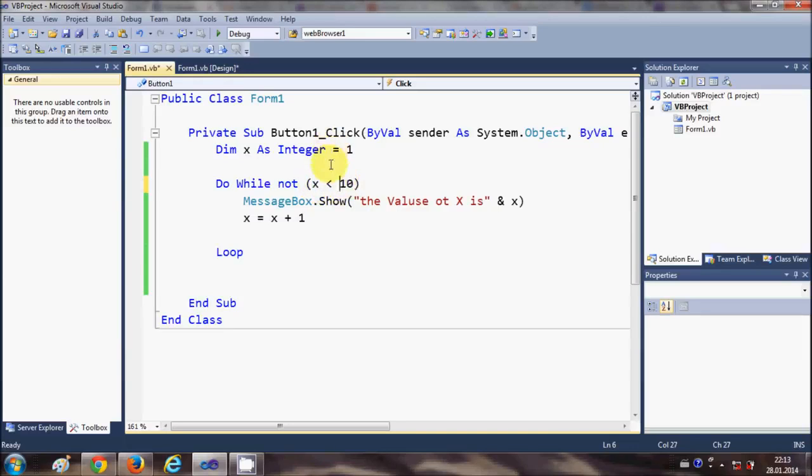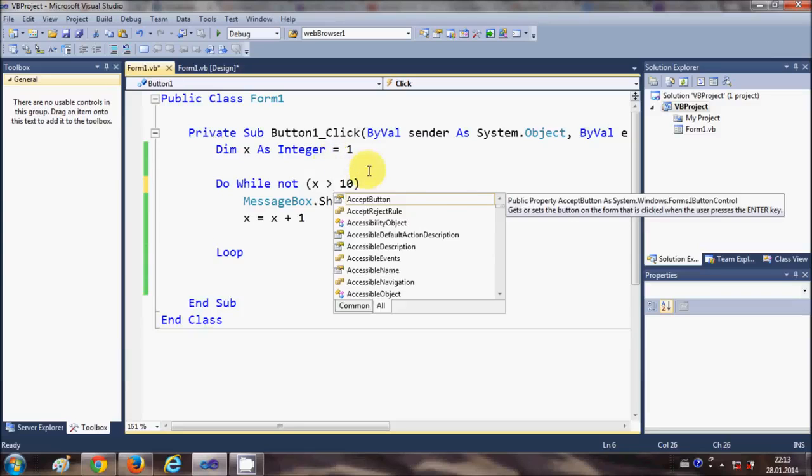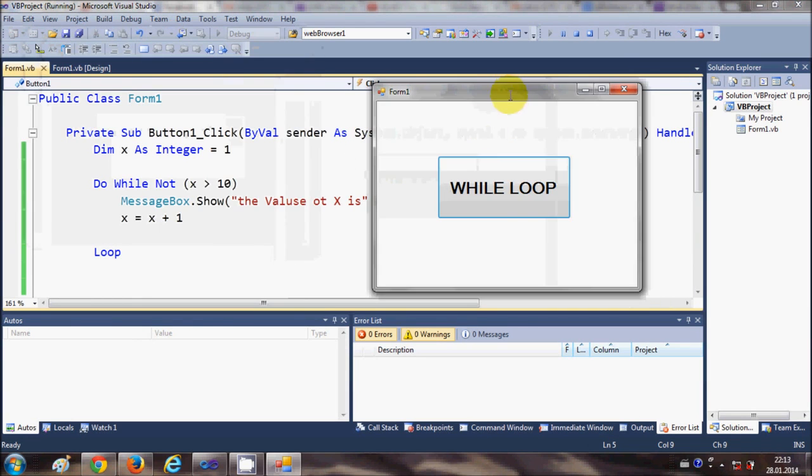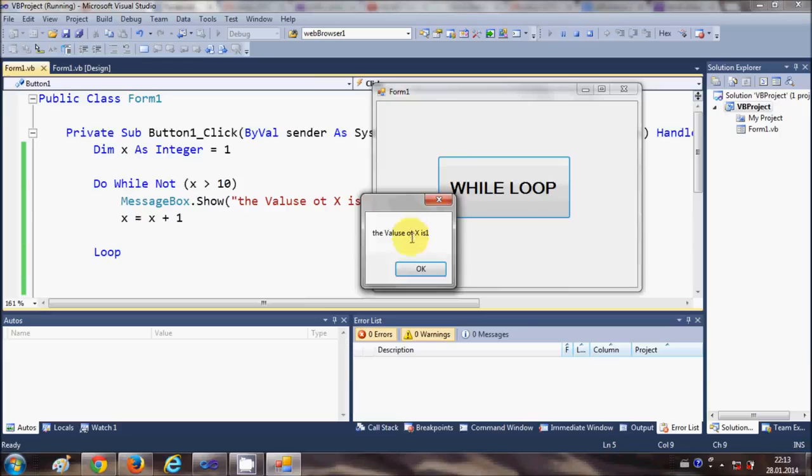So it will follow this condition, and it will keep on looping. For example, I write x is greater than 10, then it will take x is less than 10, and it will work like the previous code. For example, I run the code and it's initializing by 1, 2, 3, 4, 5, 6, 7, 8, 9, 10.